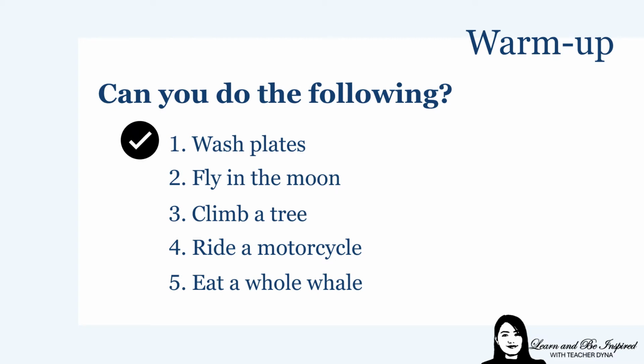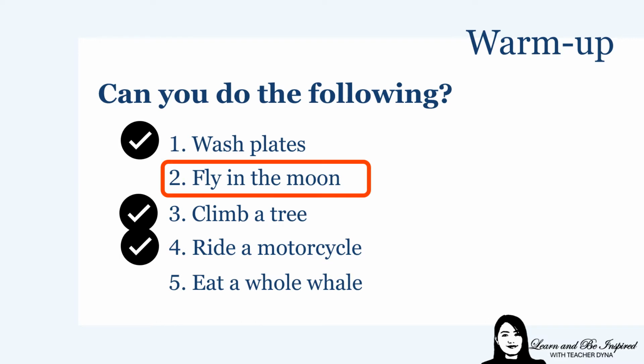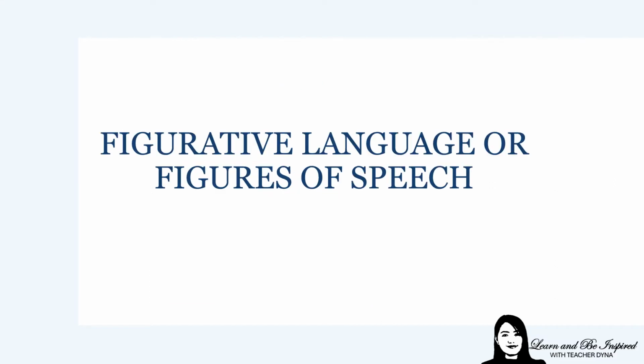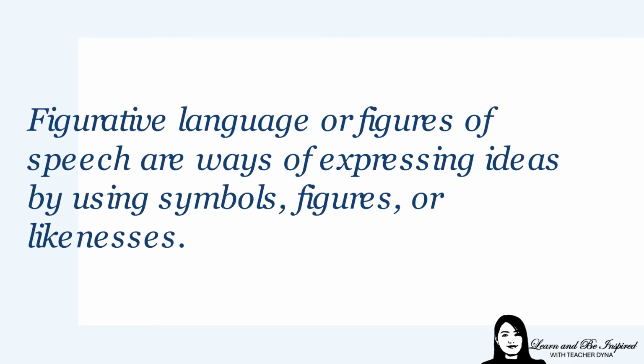As you can see, you are able to wash plates, climb a tree, ride a motorcycle. But you cannot fly in the moon or eat a whole whale. The two last phrases are figurative language or features of speech. We oftentimes read this from poems and hear it from songs. When we say figurative language or figures of speech, these are ways of expressing your ideas by using symbols, figures, or likenesses.